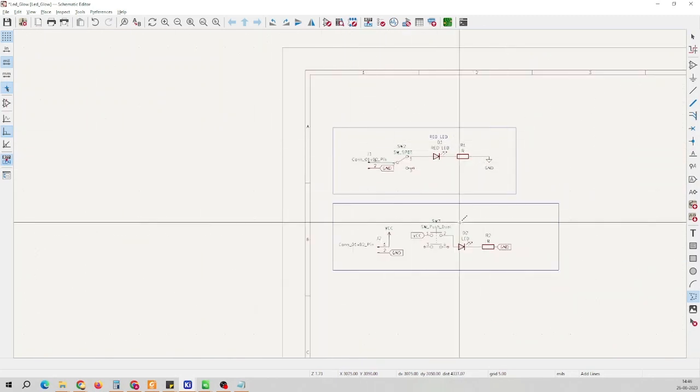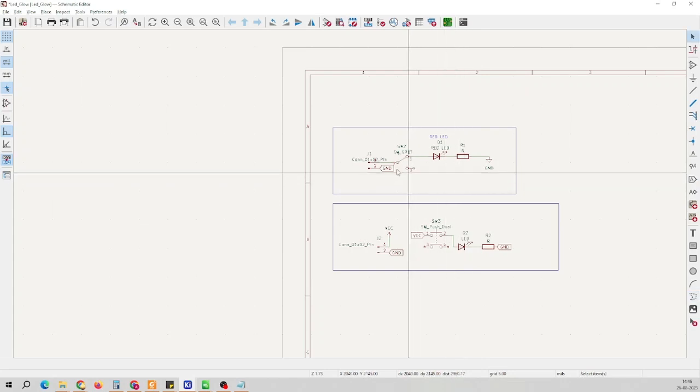So we have added the boundary of the block also.